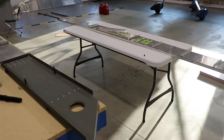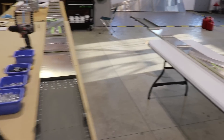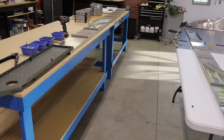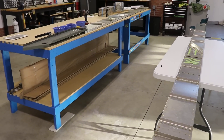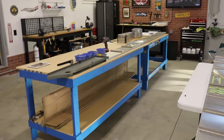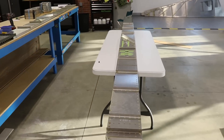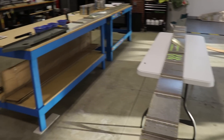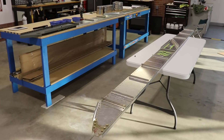Obviously here I'm working on both spars. I think the next step is putting in the nose ribs, so I'll do that for both wings and basically try to get them both framed up at the same time. Eventually I'll probably use the workbench to finish one wing, put the skins on that wing, while the other is all framed up and ready for skins, and then finish that wing. For now I'm going to try to build them both at the same time.